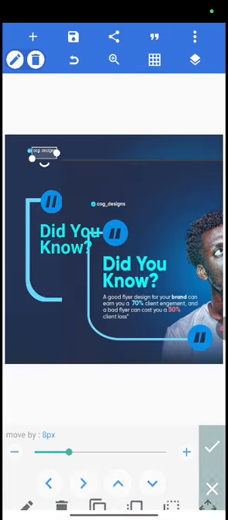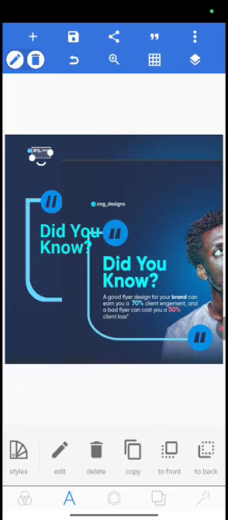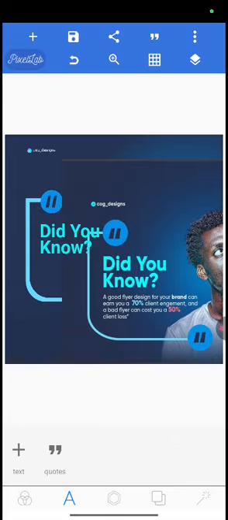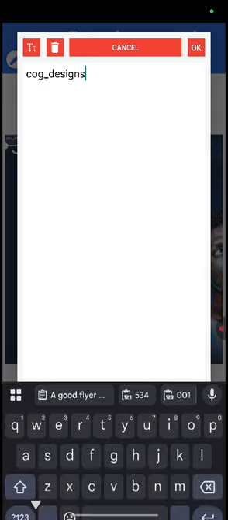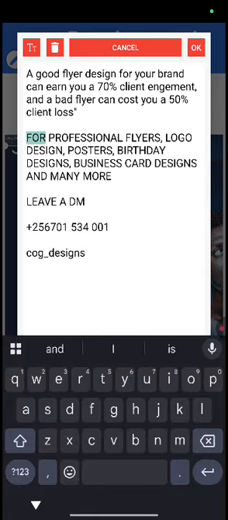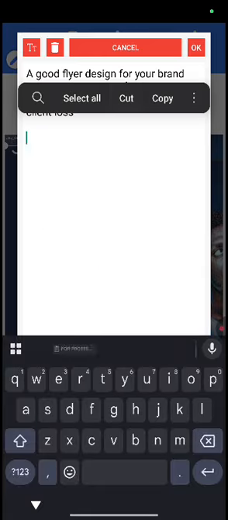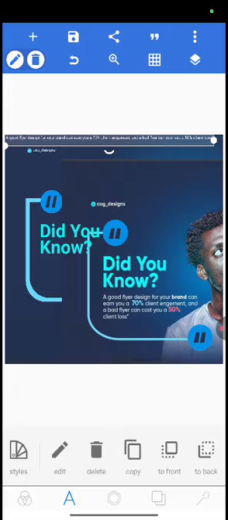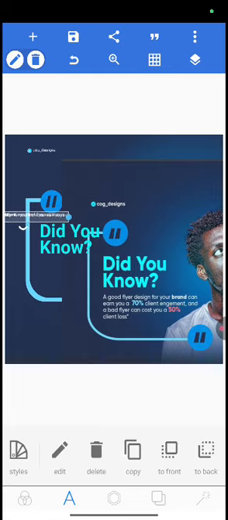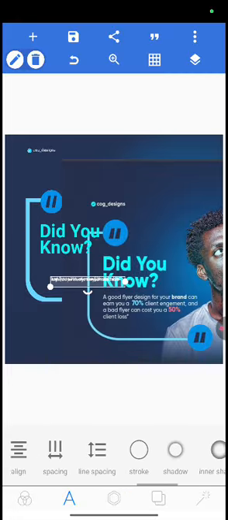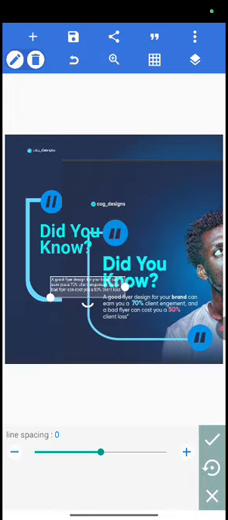Yes, so that's that. Let's copy this, copy it, cut this. So yes, you can see our text is spaced out because of the line spacing. So we want to remove the line spacing now.